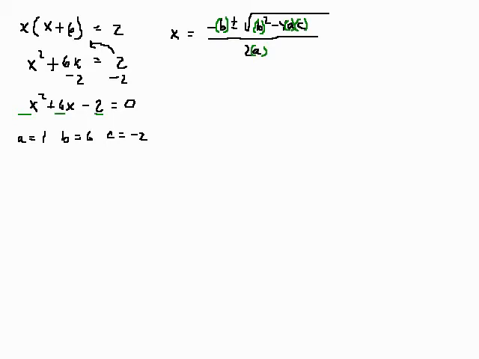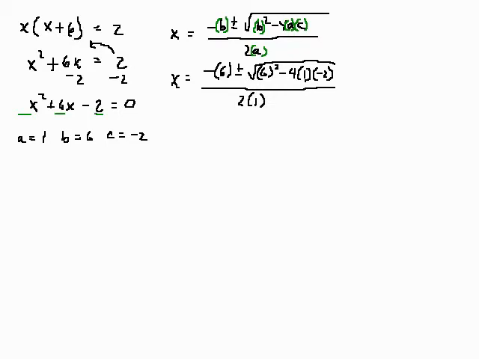So all we're doing is taking these 3 numbers and plugging them in. It's just like plug and chug, the Glade commercial. Plug it in, plug it in. So here we go. X equals minus B, minus 6, plus or minus the square root of 6 squared minus 4 times A is 1 times C is -2, all over one nasty big fraction, 2 times A is 1.